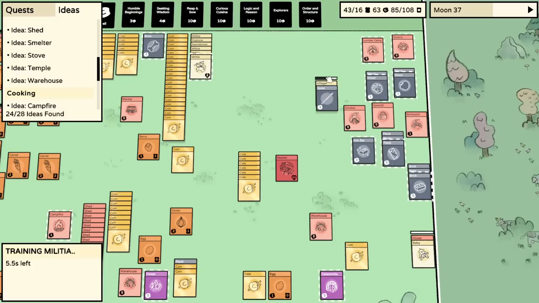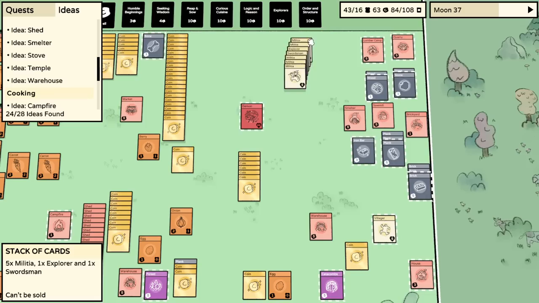Leave the villager to evolve, please. Okay, we got our villager. And now the fight is ready to happen. Let us begin!